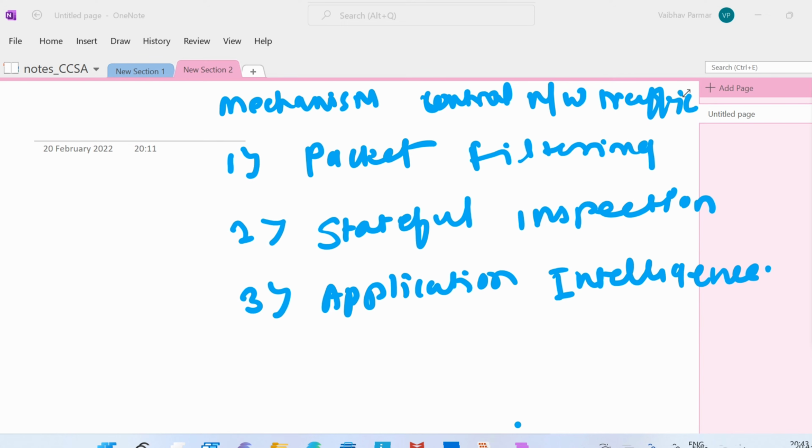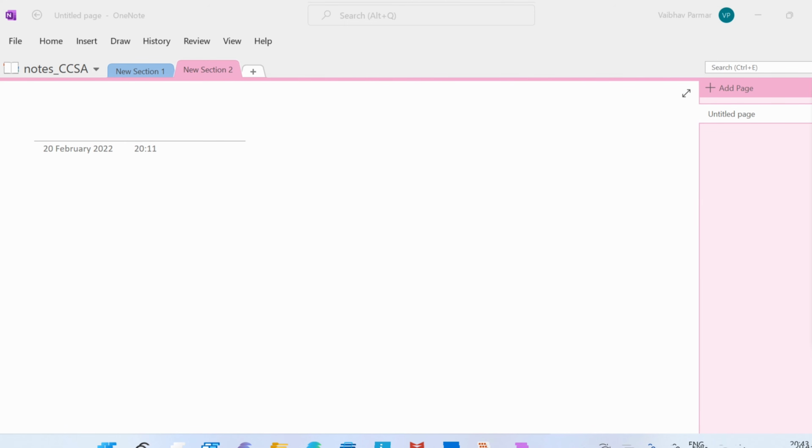Let's understand them one by one. Let's start with packet filtering. What is packet filtering? So fundamentally, messages are divided into packets that include the destination address and data. Packets are transmitted individually and often by different routes. Once the packets reach the destination, they are recompiled into the original message.